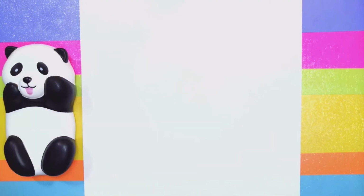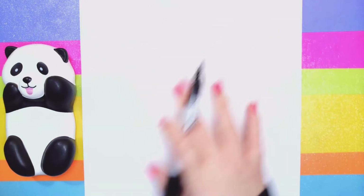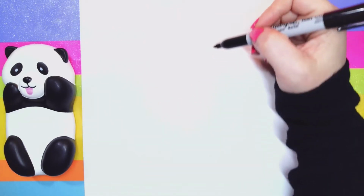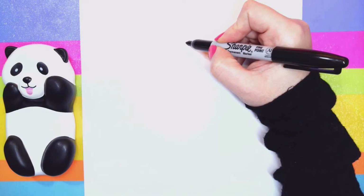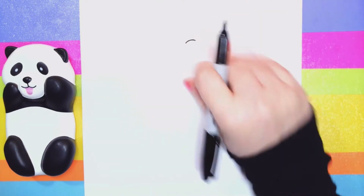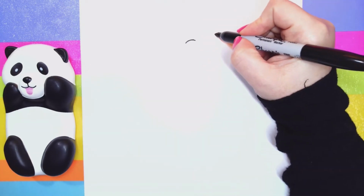Let's jump right in and start with our eyes. So let's go on up here. We're going to start a little further up this time, not right in the middle, because we're going to have a big cupcake down here. So right here, we're going to do rainbow curves like we normally do. One right here, and one about a big finger space in the middle.